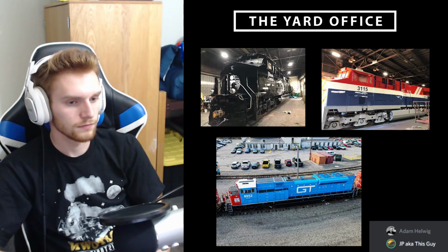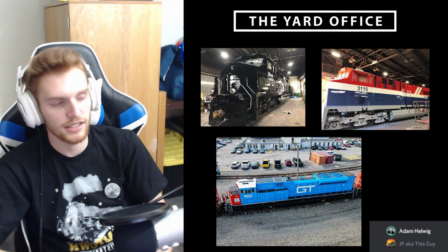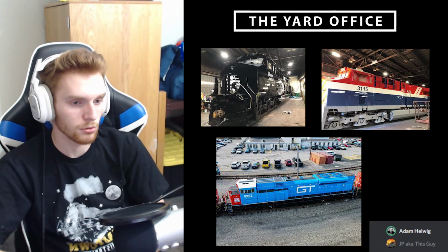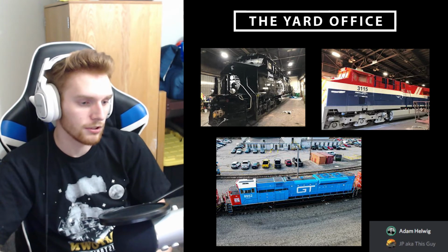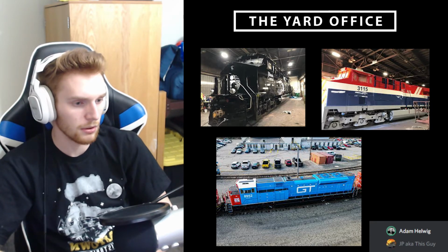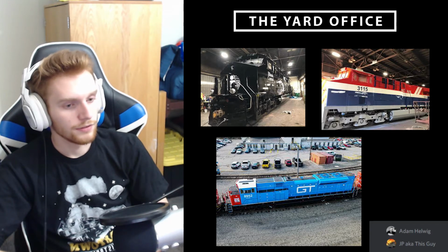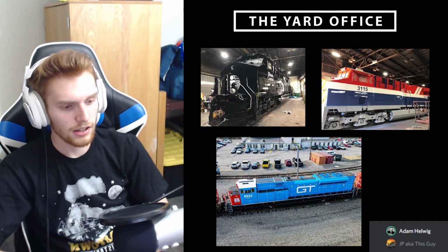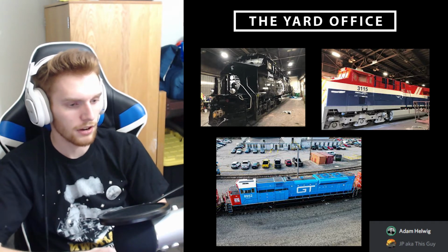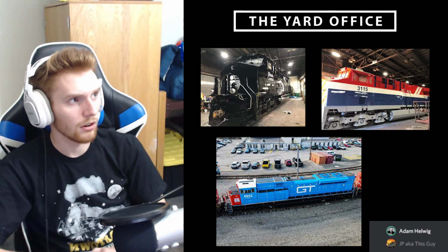That's the whole point with heritage units. You want people to see them, so you're gonna want to put them on mainline power or actual road trains. That's basically what NS and UP did. They put them on ACEs and ES44s, and those things get around a lot. Well, some more than others. Two or three of the UP units have never been in Buffalo, or haven't been in the past 5 years. So there's that.